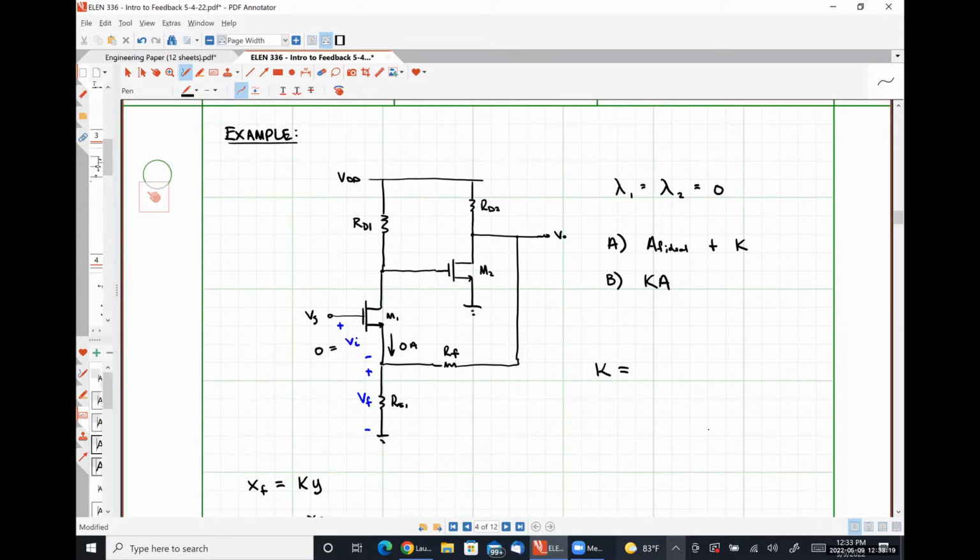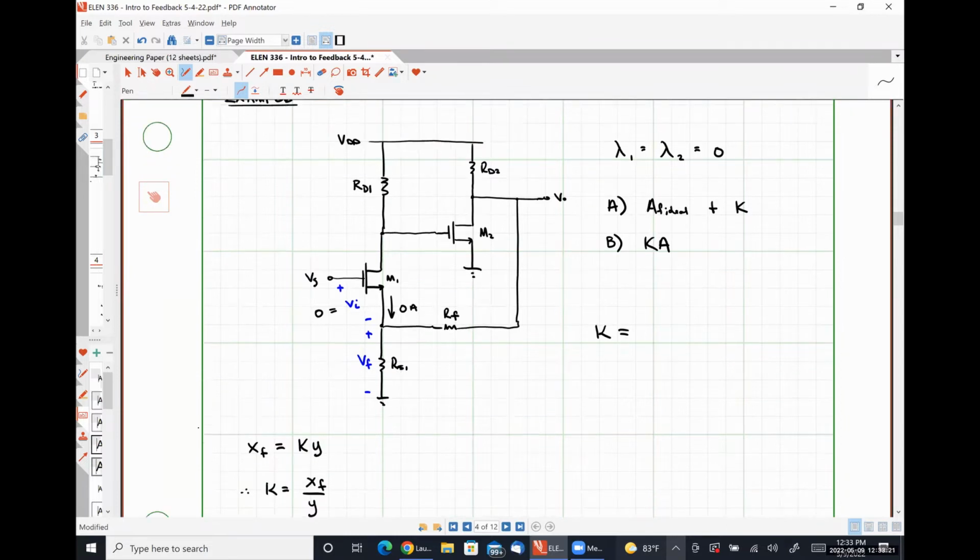And we did a little bit of algebra at the end of the last class, and I had a very, very small panic attack type thing. Effectively, in my notes, that fraction is upside down, and I wanted to make sure which one is right. This one that we have written down here is correct. So to determine K, this is simply the ratio of our output voltage, V naught, divided by our feedback signal VF.